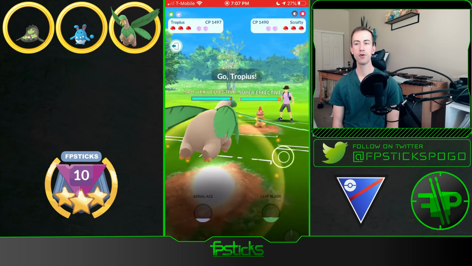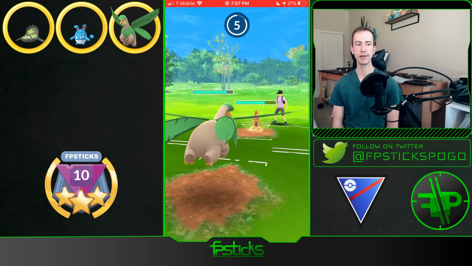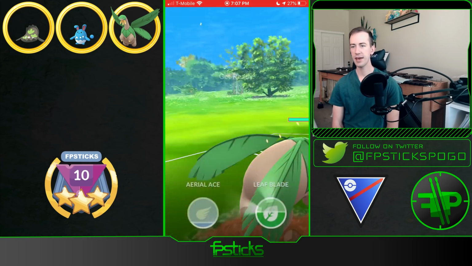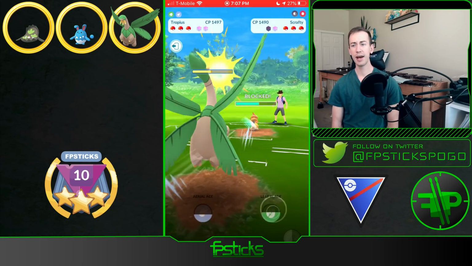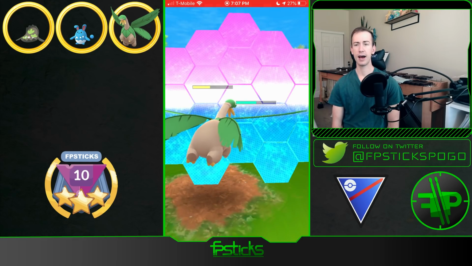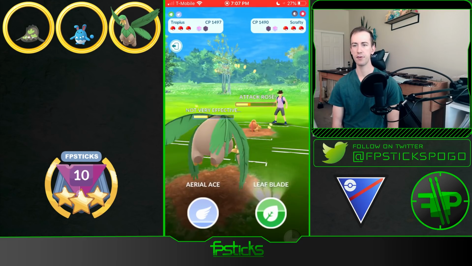So I'm actually going to use Tropius as my safe swap here because obviously Azumarill is my hard counter to the Scrafty. Foul Play does a nice chunk. The Scrafty is staying in here, which is pretty strange, so I'm going to throw this Leaf Blade, start chipping it away. I get a shield out of the Scrafty. At this point, whatever is in the back has got to be weak to Tropius, so I'll commit a shield. Really nice bait with the Power Up Punch.